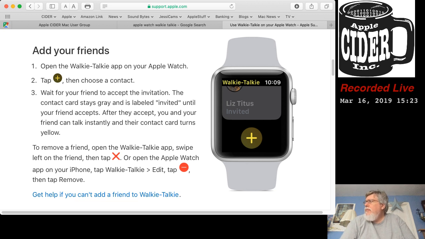Who initiates it, and then do you have to hold it while you're talking, or is it just you touch it, then you connect to them, and then you talk, or how's that? Yeah, you basically tap the walkie-talkie icon, pick who you want to talk to, and then they get a notice that you want a walkie-talkie, and then you start talking back and forth. You don't have to push anything else. You're both connected, and it's now a duplex conversation. It's one at a time, if I remember right.